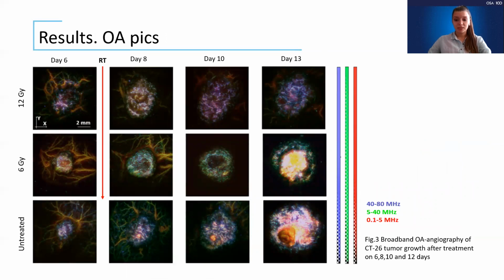The optoacoustic signal was divided into 3 frequency bands provided by corresponding filters: high pass, band pass, and low pass, that were used for further extensive analysis. Higher frequencies allowed us to highlight the smallest vessels, while the lower frequencies allowed us to visualize possible large hemorrhages. Images of tumors shown on the slide are formed by superimposing data from the three frequency bands.